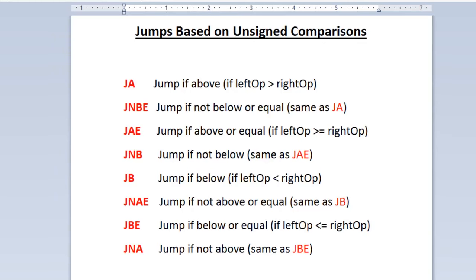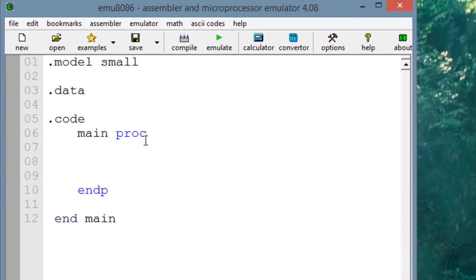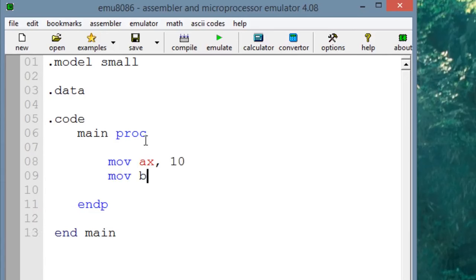All right, so I'm going to open up MU8086 here so we can test some of these out. So let's try the first one, JA, jump if above. So the first thing we're going to need to do, I'm going to minimize this. The first thing we're going to need to do is move around some values, right? Let's move into, let's say, AX, let's say 10, right? And let's move into BX, let's say 11, right?